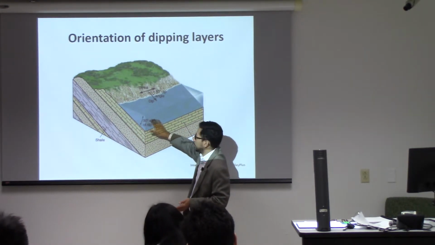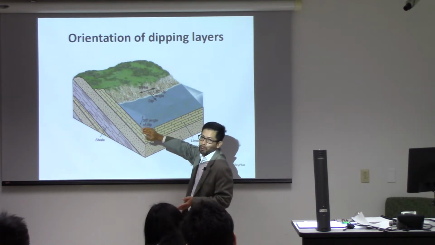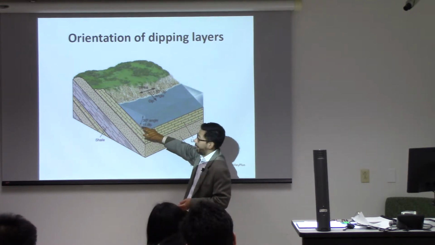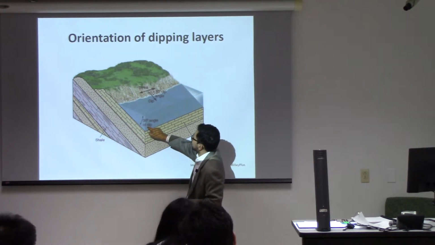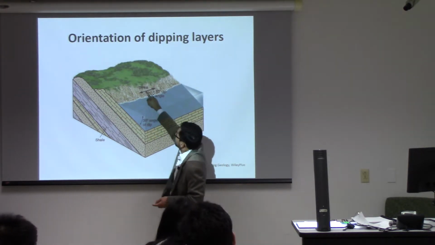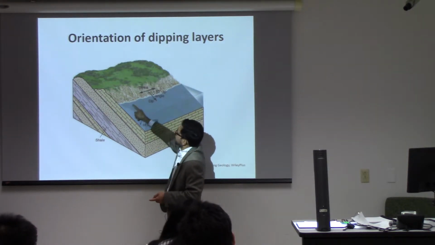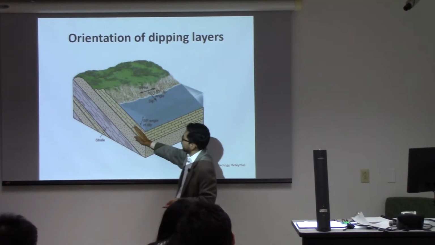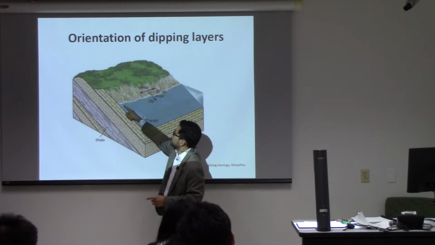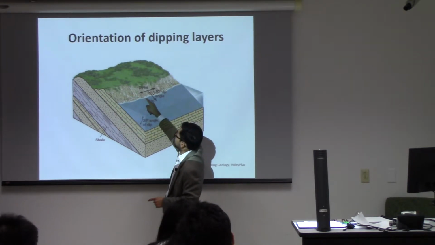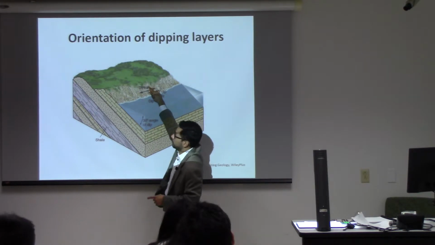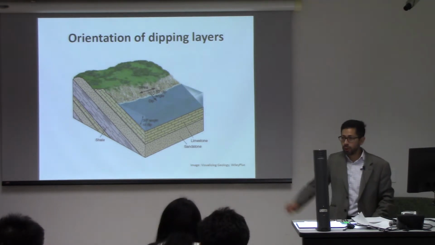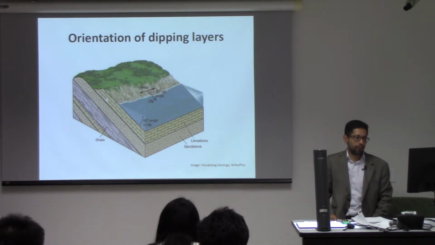It's easy to think of that plane as if, for example, you have water, right? And that plane is going to be the plane of the water. And the strike is going to be the angle between the north, let's say the north is in that direction, and the line, which is the intersection of a horizontal plane, which in this case is the water, and the plane that you're considering. So two planes make a line. That's the line of the strike, and that's going to be a horizontal line. The angle between the north and that line is going to be the value of strike. Always measure clockwise from the north.